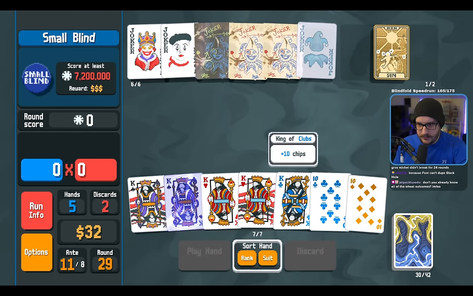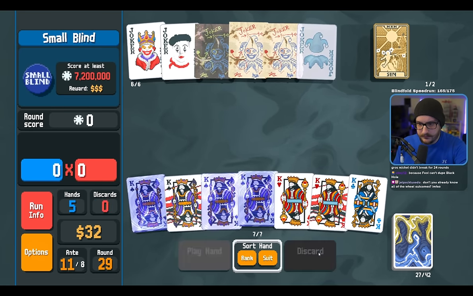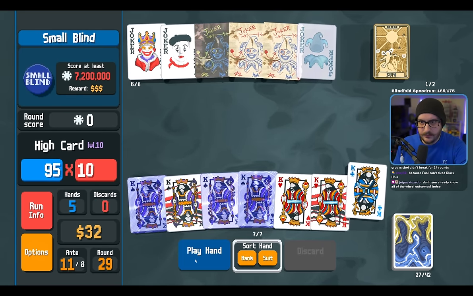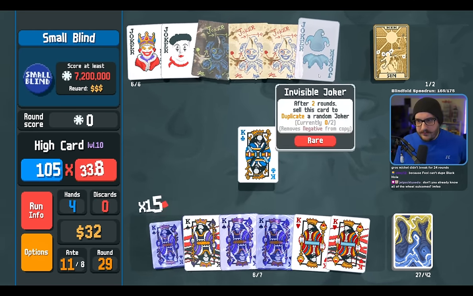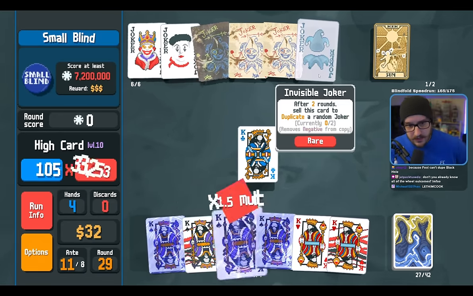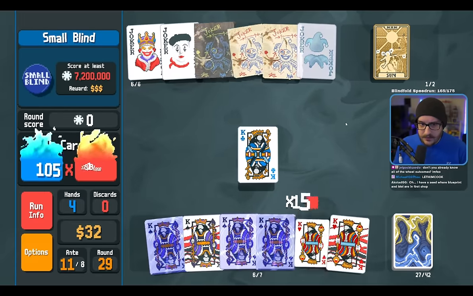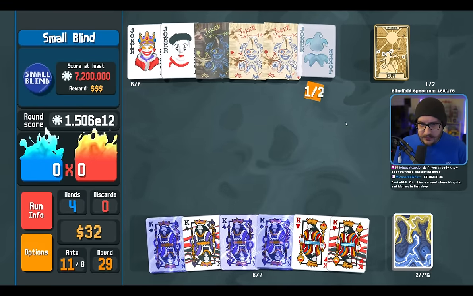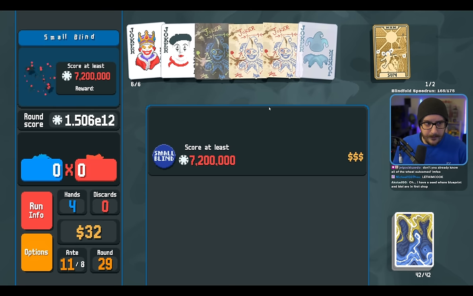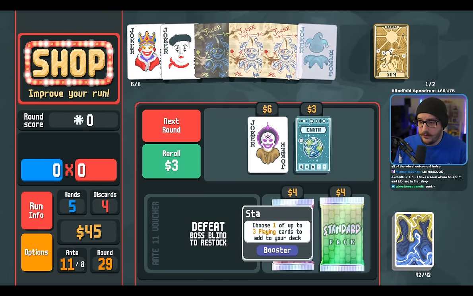Actually, I don't need you. You're not gonna give me any steals? You gave me one steal? You gave me two steals. I'll take two steals. Now, Invisible's gonna be along for the ride now, but the good part about this is that it only is two rounds now. We don't have to worry about three rounds, because we might not make it through three rounds. Because we're barely clearing these blinds right now. We're barely getting out with our shirt.